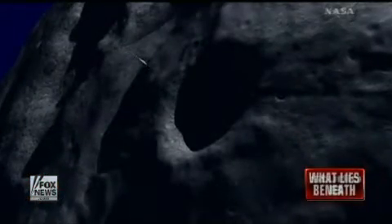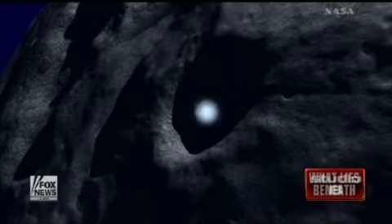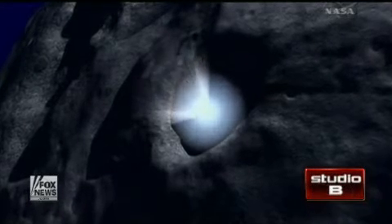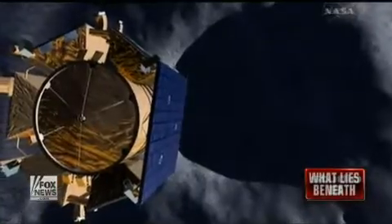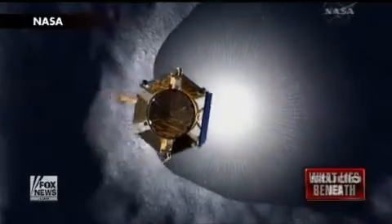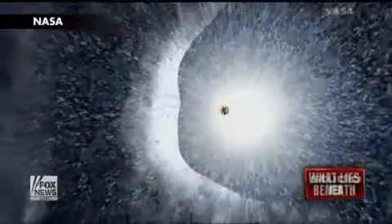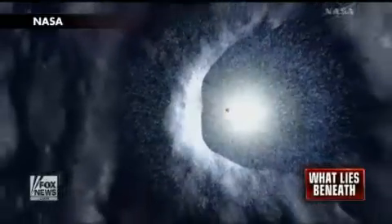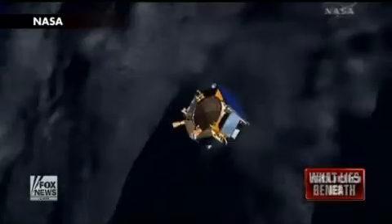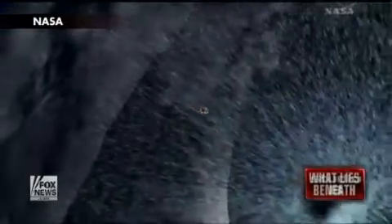Big picture, what does this mean? Well, we'd always suspected that there was water on the moon, but having some real good hard proof of it really changes the way we might approach this in the future. We'd like to go to many more spots on the moon. This water is found near the polar regions where it's very cold and in a frozen state. We want to explore these areas in greater detail and maybe bring some of it back to find out what it's made of and where it came from.